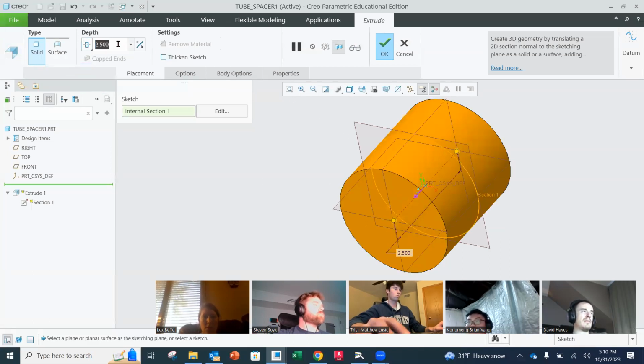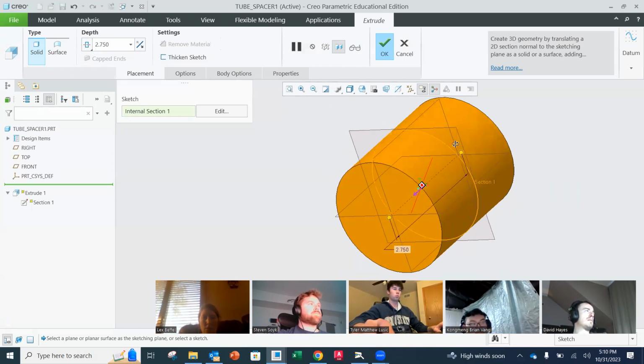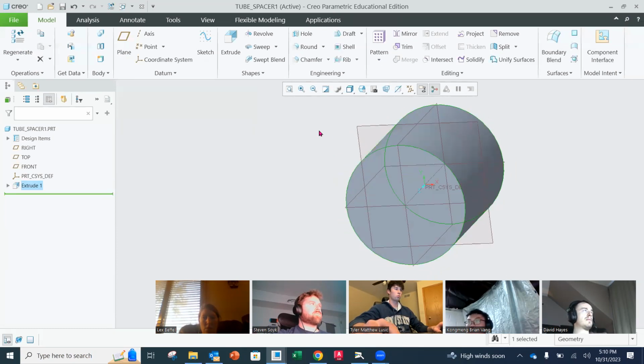And then it's going to be 2.75 will be the width, and then it evenly distributes it on either side. Okay. And my front plane now is in the middle. My front plane is in the middle. All right. And I am going to hit okay. That looks good to me. Now I'm trying to think, which way should I do this?